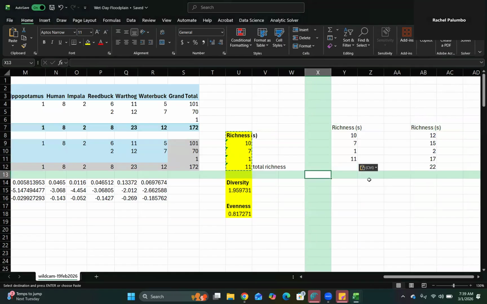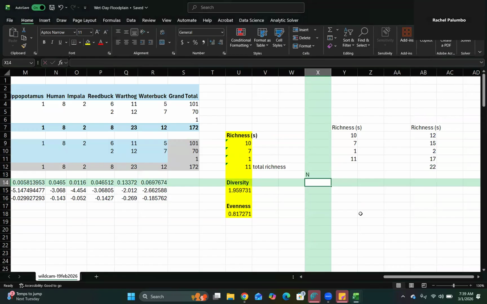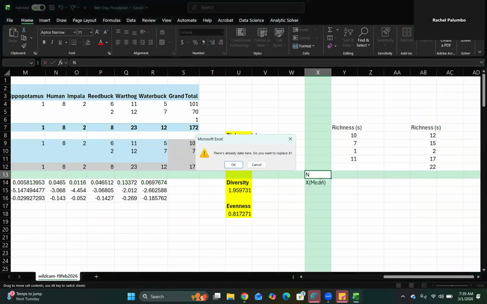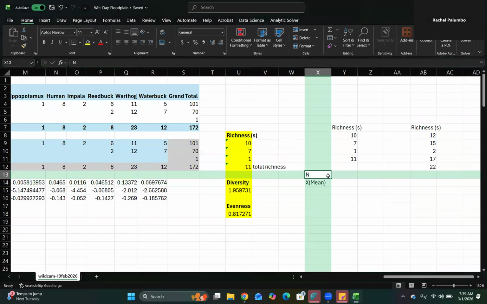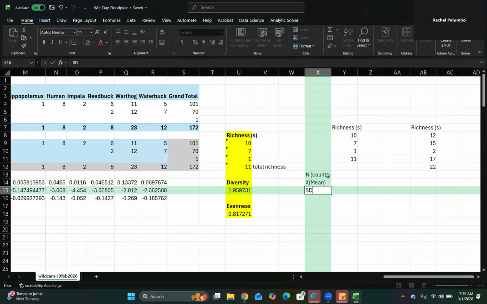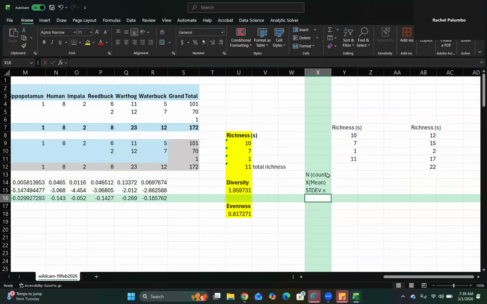Okay, now we're going to calculate a count, a mean, and a standard deviation. So we're going to do N as our count, X as our mean, and then STDEV, S, and then we have our standard error, which I don't even think we need, to be honest.